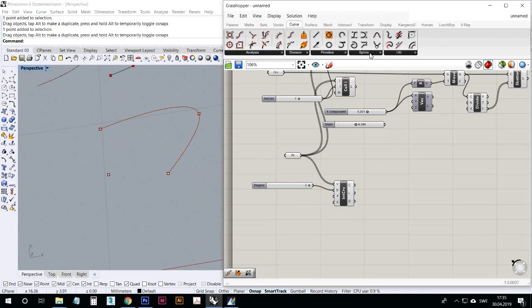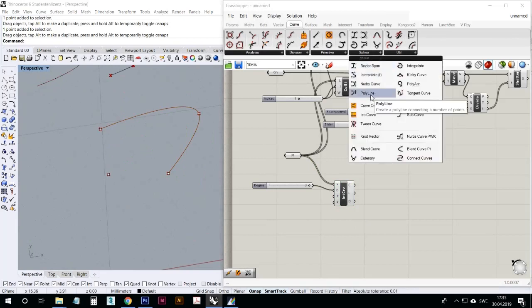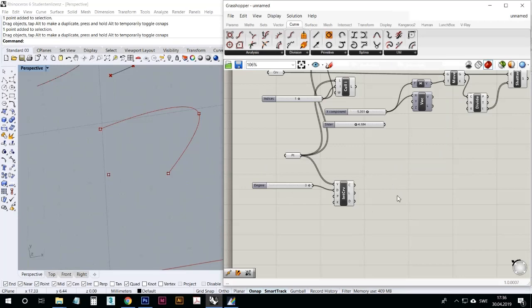Yes, and all these splines here, they work very similarly to how you draw in Rhino as well. You have, though, quite interesting things here. For example, the isocurve, which if you have a surface of some sort, you can take out its isocurve structure by using isocurve, for example, here. We can look at that afterwards. And I think you should go in here and try all of these components out, because it's hard for me now to do a really good example, but I show so many examples in my other videos, so don't worry.